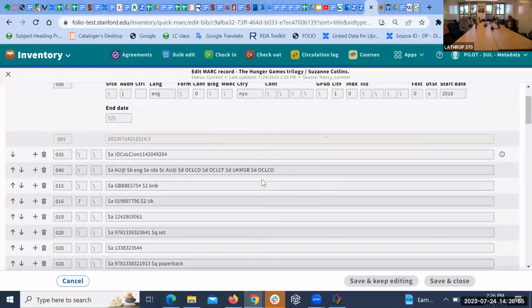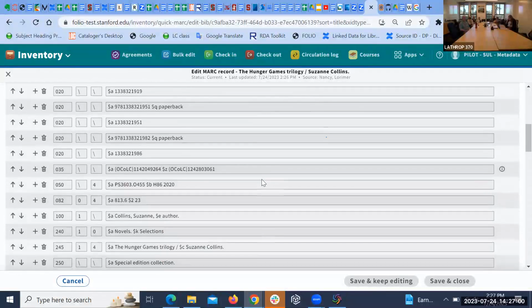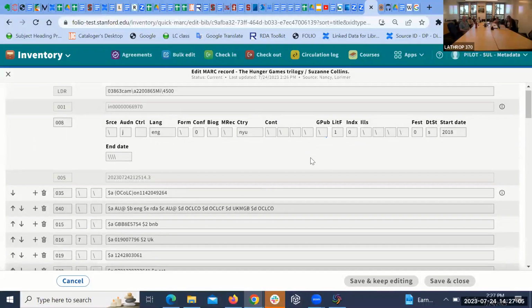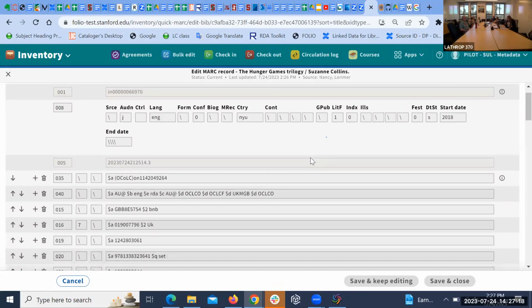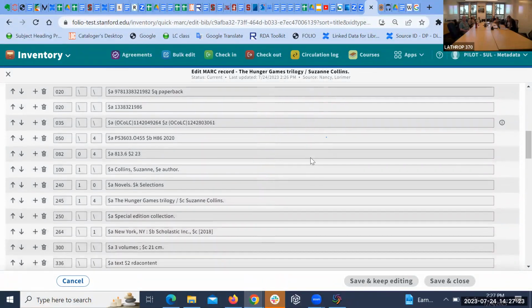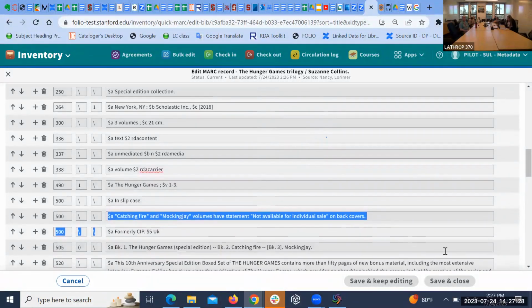Because we don't have one, right? Where does mode of issuance come from? I don't know where it's populating that. Neither do I. Maybe it's from the date type. Yeah, well, we would have to change. The date type is S because it all came out at once. So, well, that's an interesting conundrum we'll have to look into. I don't think we necessarily have time to do that right now.